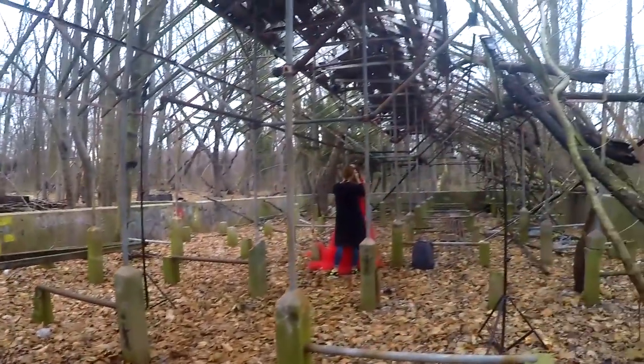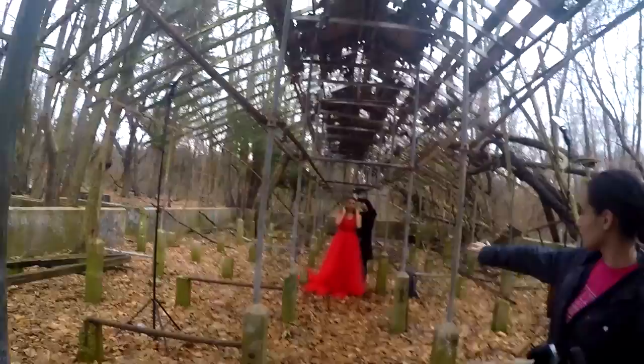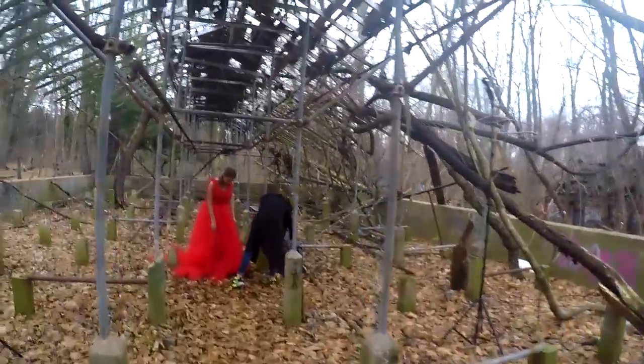We have two speed lights with reflectors. We have this whole, it used to be a greenhouse. So my ISO is at 500, my shutter speed's at 100, and my aperture's at 4.0. So we're getting ready to shoot.